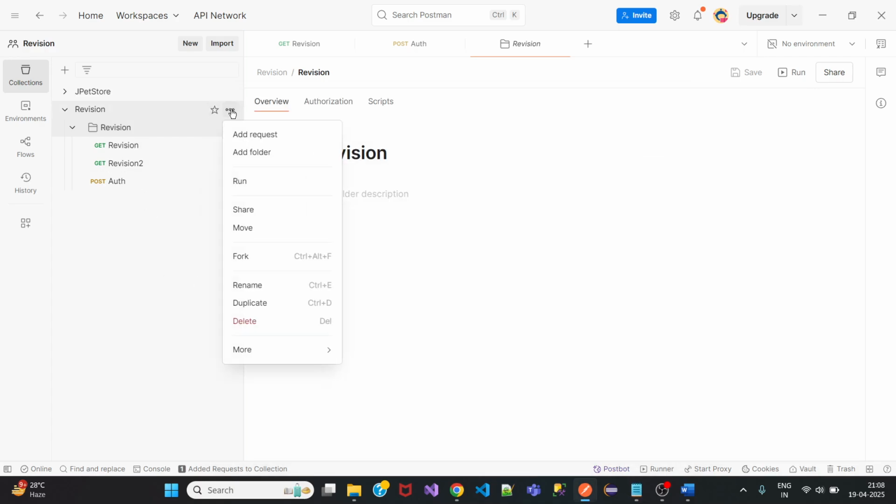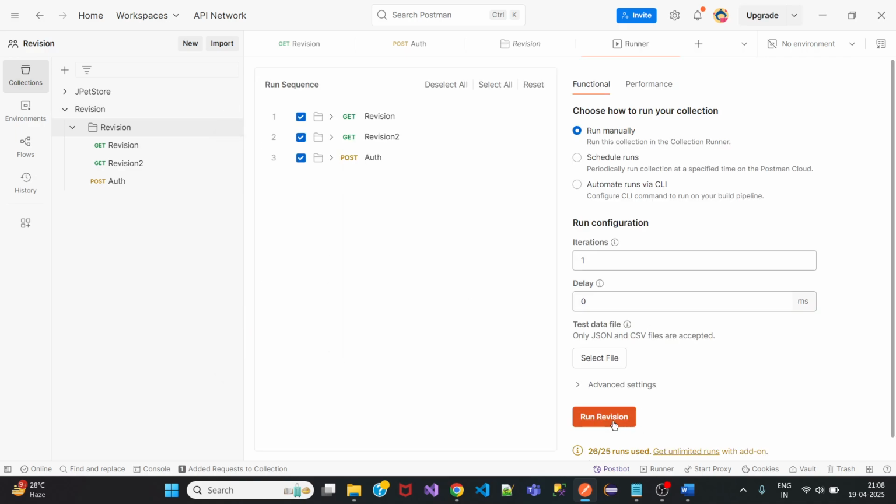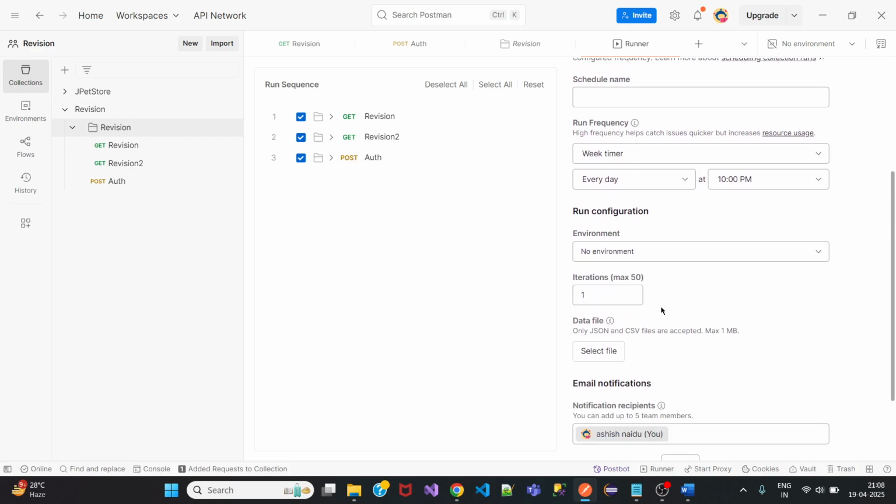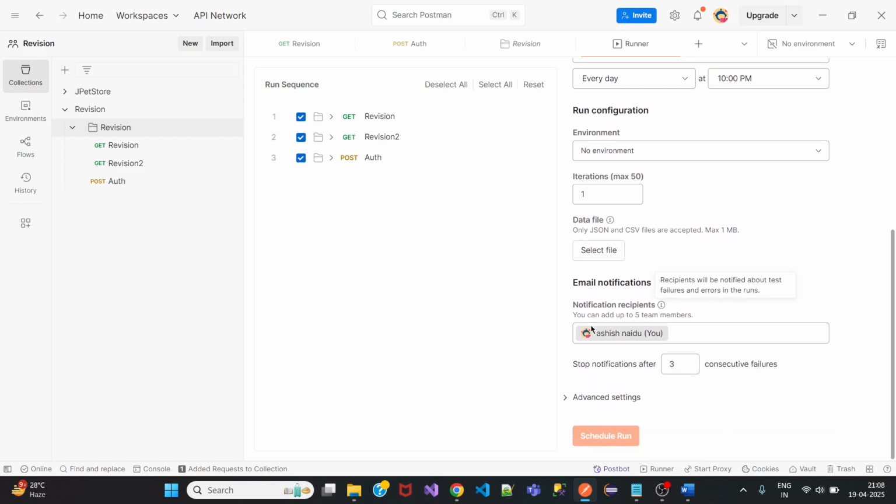When we click on run, here we can run our collection, manually or scheduled. We can schedule it: when it should run, what day, what time, how many iterations, and who should be notified once it has run successfully or failed. All this information we can provide here.